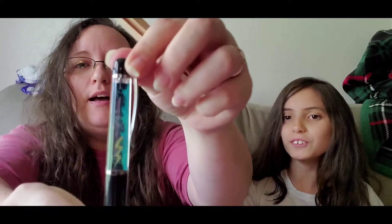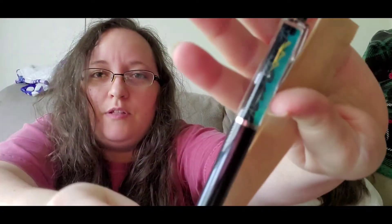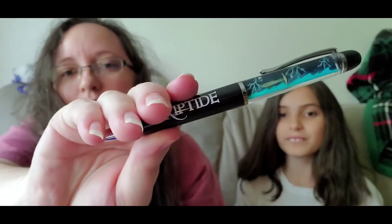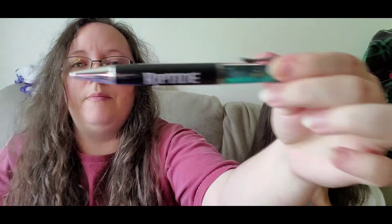Use your floating Percy Jackson inspired Riptide pen for writing emergencies only. Emergencies include jotting down brilliant ideas and secret notes. Alright, we have a pen amongst the squiggles. I believe I found the pen! I like it. It moves — so you can see the lightning bolts on this side and it moves up and down the pen. And then on this side you have the sword. There's the sword on that side — that's cute. Riptide right there.